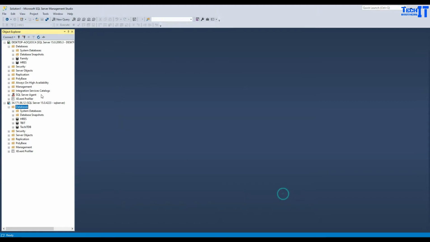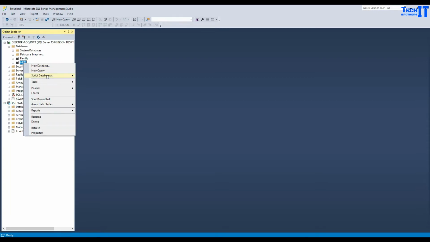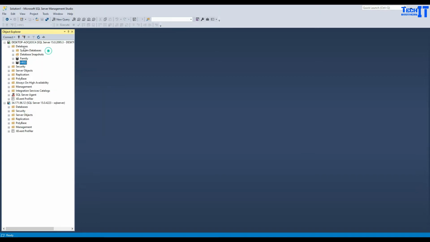But the only thing as of now I know is that you take the backup of your on-premises SQL database, upload the .bak file to the bucket, and import from there. Let's go the other way around, where you don't have to take the .bak backup file. You can simply go ahead and generate the script. So you will say script database, sorry, go right here on top of that, and we are going to script the entire database.